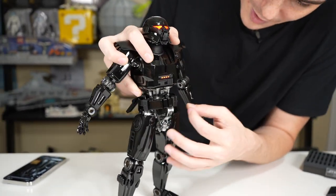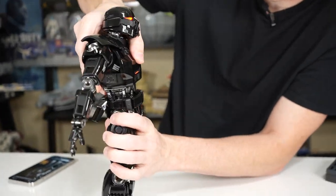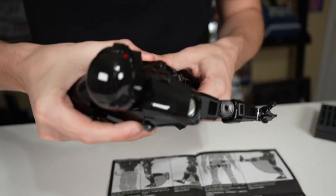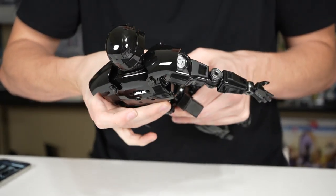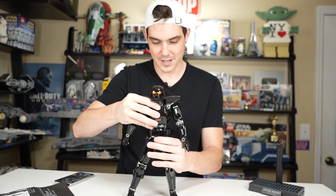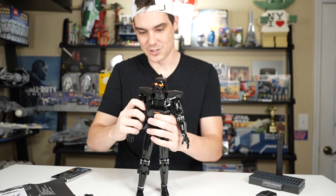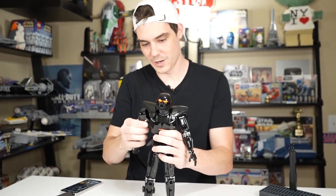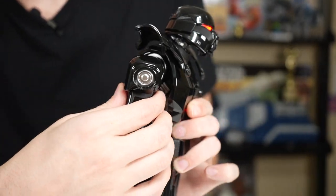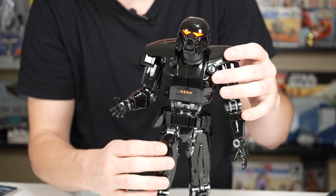There's a waistband with tons of different little accessories and pouches. The instructions show you can pull something out and the whole body will come off the waist, but unfortunately I cannot get the torso to come apart, so as far as I'm concerned that's just not happening. The figure can move left and right about the waist area too, which is kind of cool. The shoulders are on what might be two independent pieces - one that goes around and one that moves up and down - and you can even spin this about a different axis, so quite a few different ranges of motion.